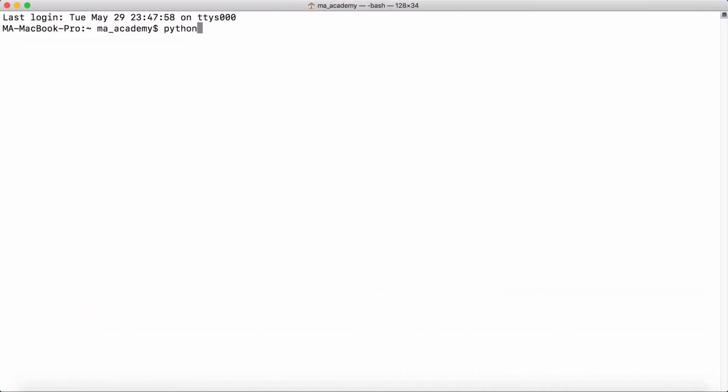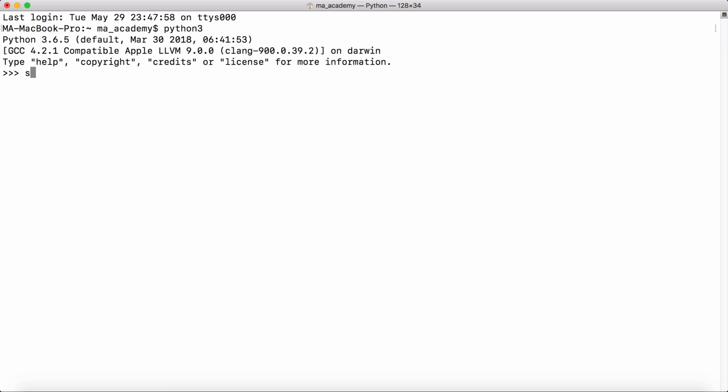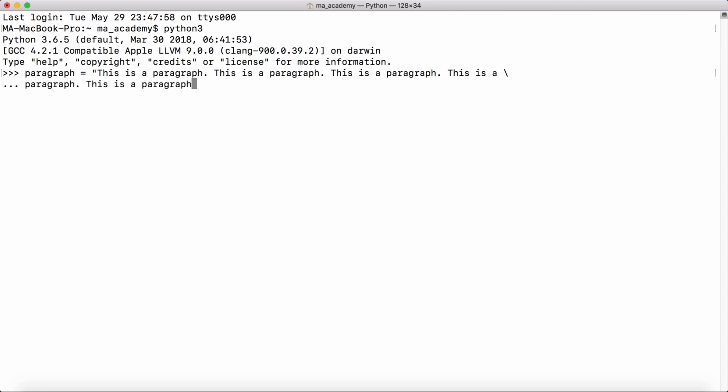So what I will do is I will start Python 3 and I will create a variable. Let me call it paragraph, and in here I'm typing something like this is a paragraph. I will be writing this on a few lines so that you guys can see it properly.